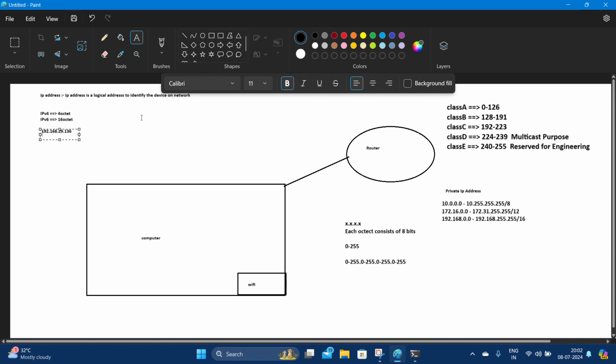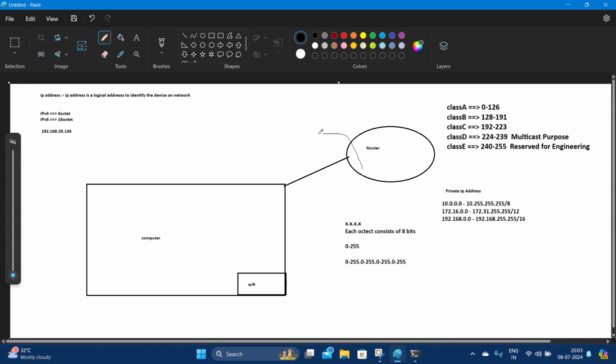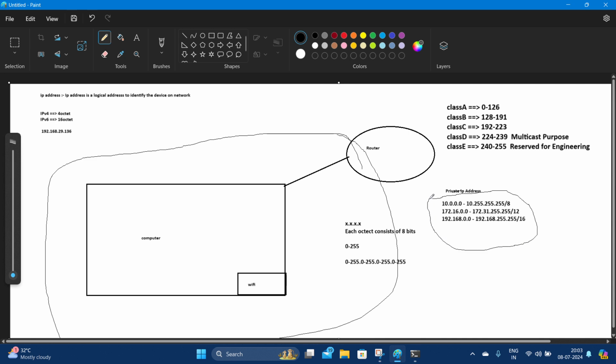Private addresses are only used in a local area network, inside the home router. Suppose we connect in your friend's home, we only get an IP address in this range.